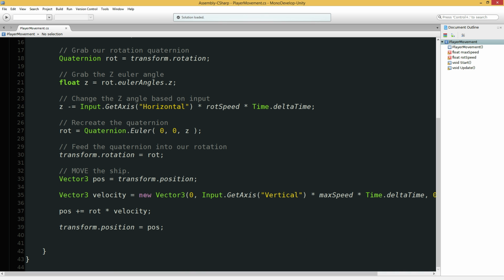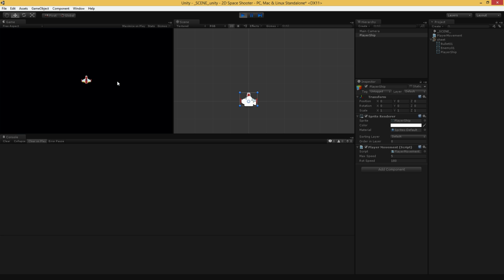Okay, so we got a ship rotation going on, which is great. I said in the last video that in this video, we would be looking at certain questions about the screen. Right now, the camera does not move with us, so we can move off the visible area of the screen. What do we do to change this? Well, in some games, you might want the camera to, well, there's a few different things.